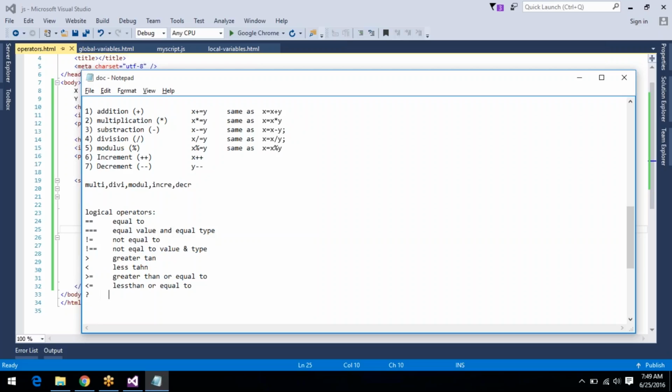And question mark, like a ternary operator. A ternary operator.